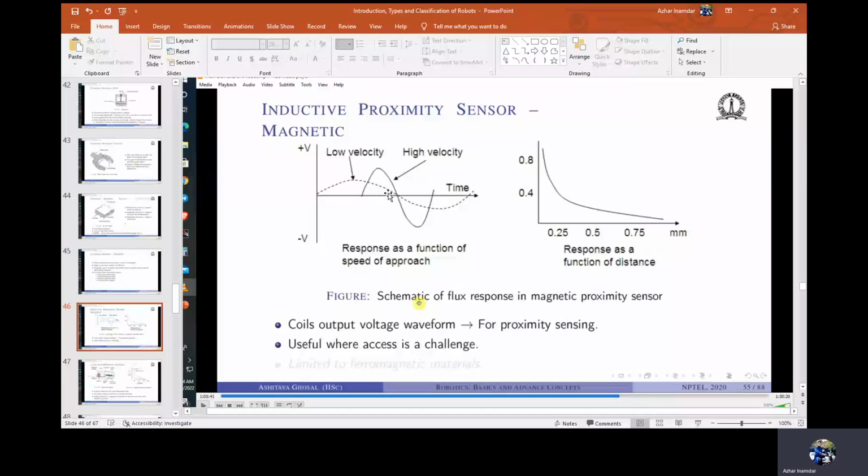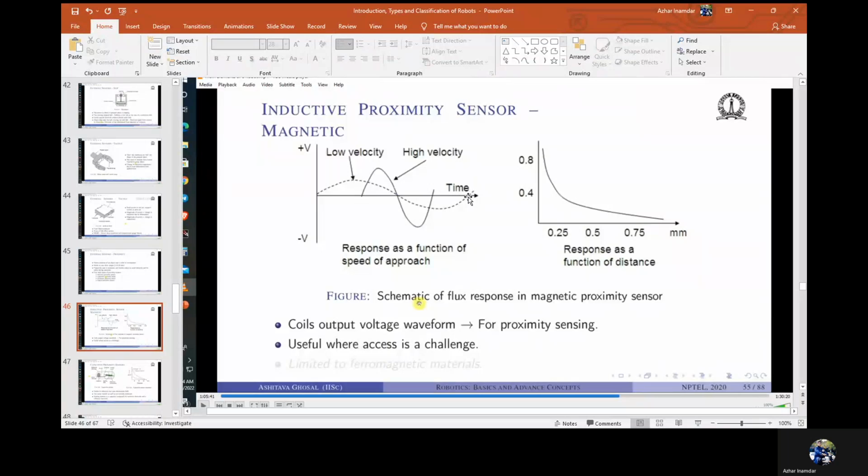If you bring it at high speed, the voltage is higher. The typical response is that it works only if very close by. If you go far away from the object, the output is very low, like here.